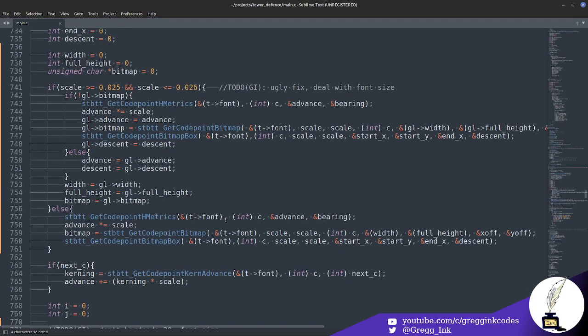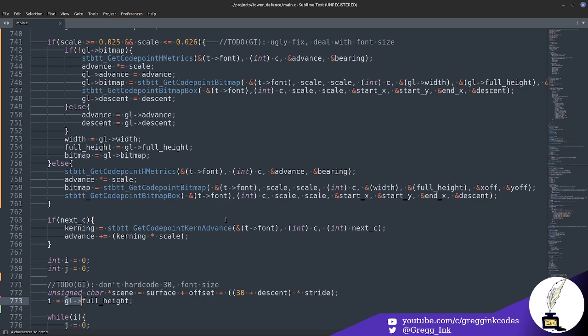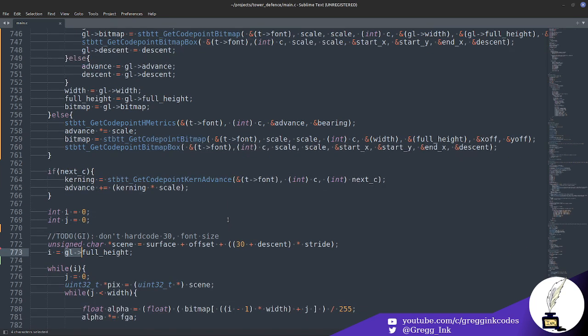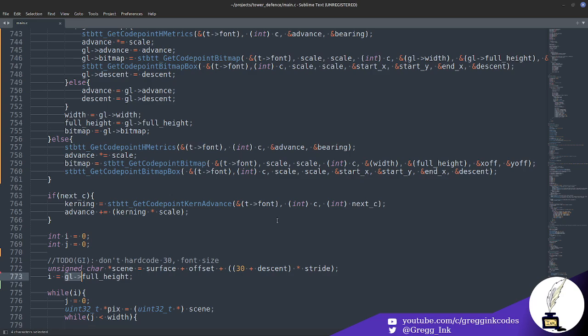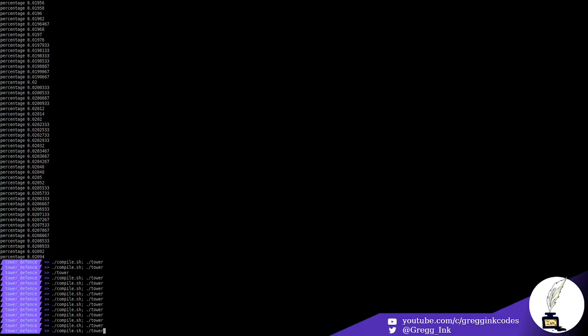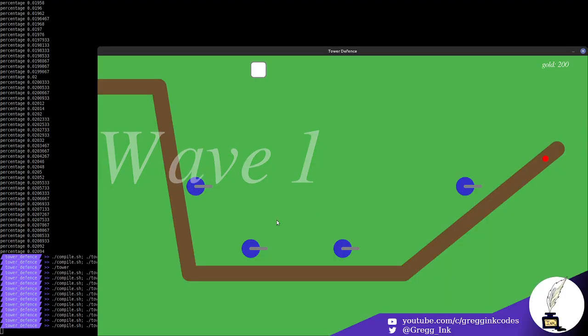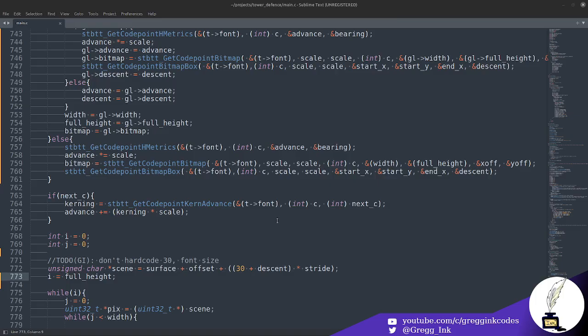Full height. There we are. Lovely, lovely, lovely.